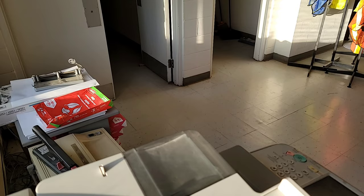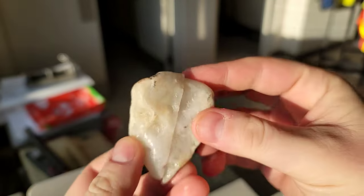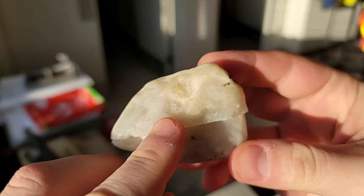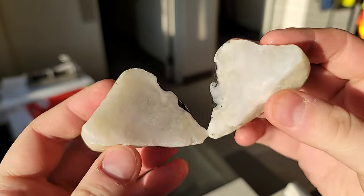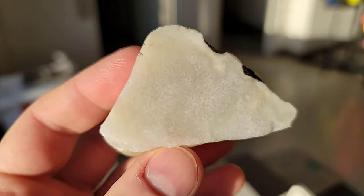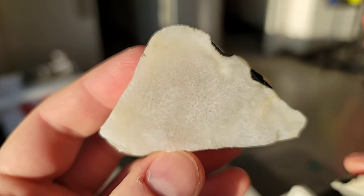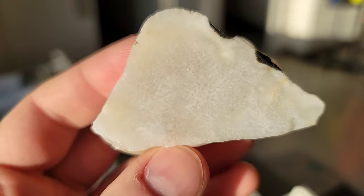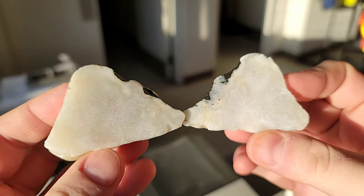The first piece was that nodule of quartz. We thought maybe it might have some agate features in there. You can see there used to be some pretty big crystals in this thing, but we cut it open and it was pretty much just all quartz. It does have some pretty cool crystal structures - there's some fanning, some elongated crystals. So it's not a total dud, but it's just quartz.